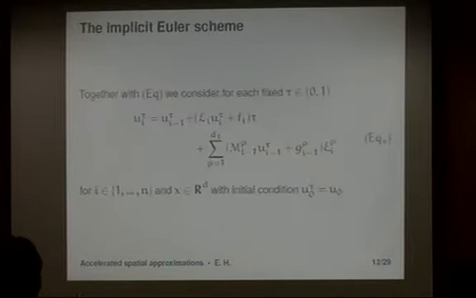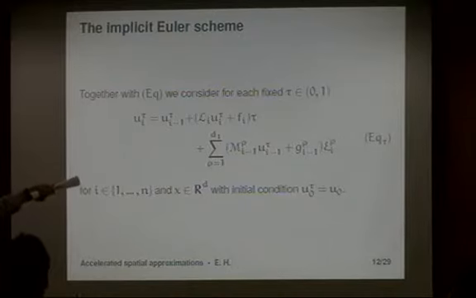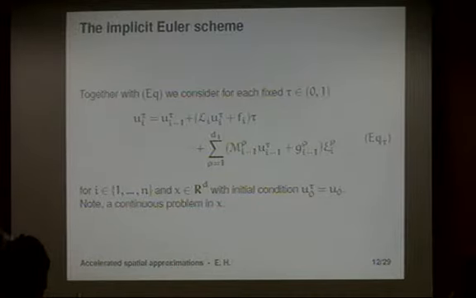Does that make sense? Together with our SPDE, we consider the following time scheme for each fixed tau. This is just an implicit Euler scheme in time. I hope this is familiar. So we have u tau i equal to u tau i minus 1, and then we evaluate the L. This is a continuous problem still in x; we're just discretizing in time right now. Here I've written u tau, so we know it depends on tau. This is sort of important. With the same initial condition, this is our continuous problem in x. In relation to the Richardson extrapolation, I said we needed some problem that was continuous, so that we'll have an exact solution to it. So thinking about that, this is our continuous problem in x.